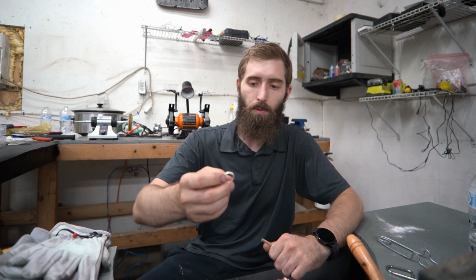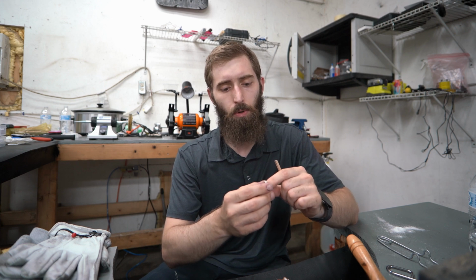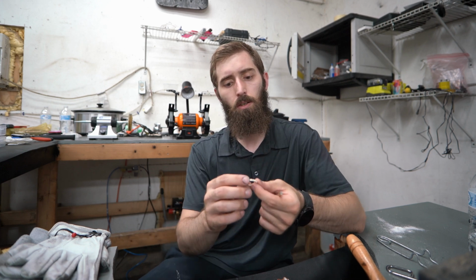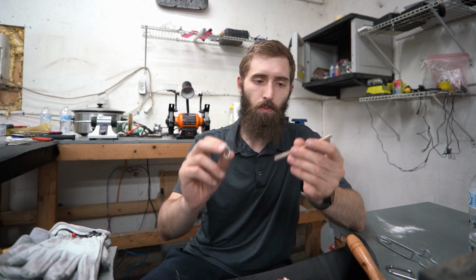But today I'm just going to be giving you an update on the next project, or what I'm going to be doing with this bar right here. One of the other rings that I've been working on was an eternity ring with gems all the way around it. It's going to have 2.5 millimeter moissanites in it. It's going to have 21 of them. And this one is a size 5. See how it doesn't fit my finger? But that's what I'm going to be making with this.